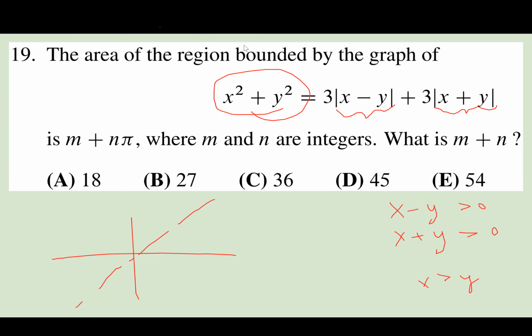So let's pick a value. Let's see what would be the value that would be on the line itself. It would be 3, 3, right? Is 3, 3 on this function? So you'd have 9 plus 9, 18 equals 0 plus 3 times 6, which would be 18. So 18 equals 18, yes. So we can start with the point 3, 3, right?